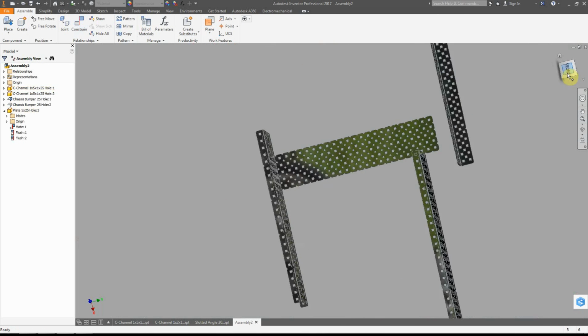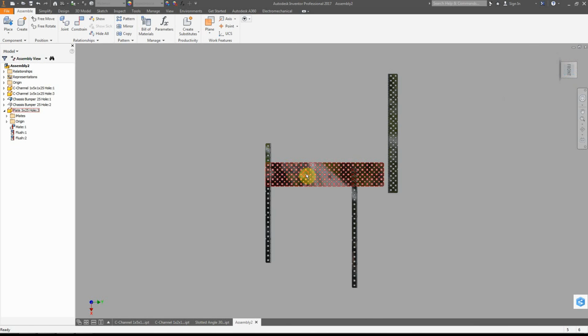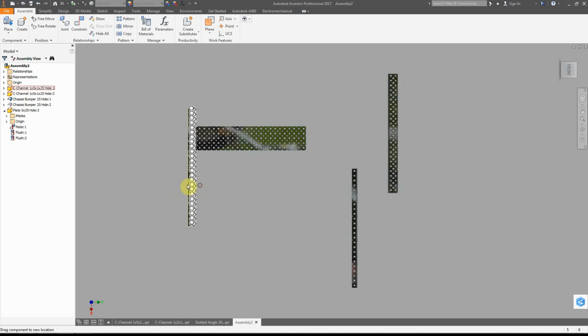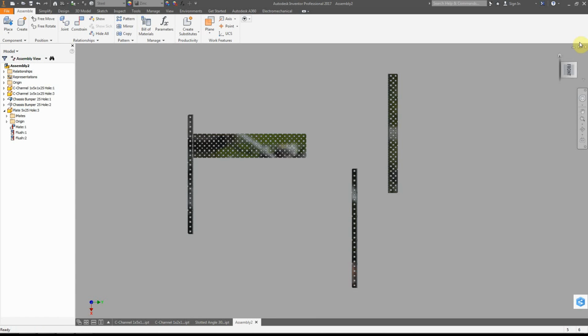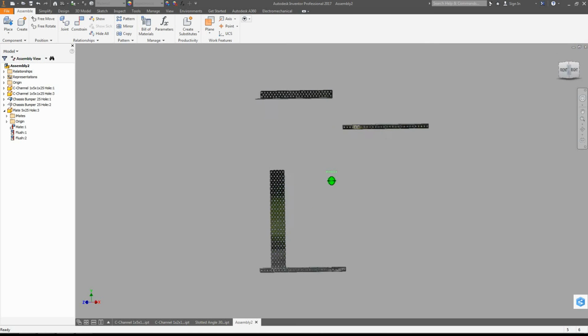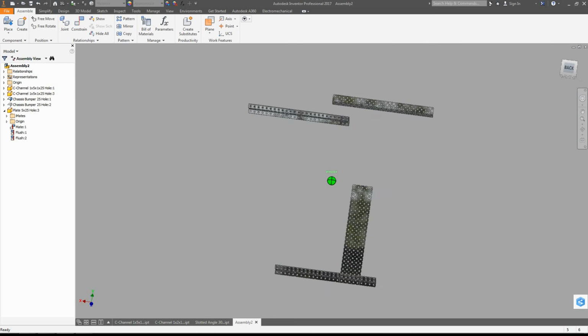Okay, so let's try it. We click on our front view and try to drag it. Notice how it just comes as one piece. If I move anything, both pieces move. They don't move in relation to each other. That means that we are completely locked in. Okay. So that is a fully constrained piece there.